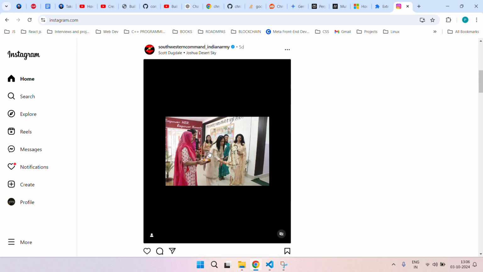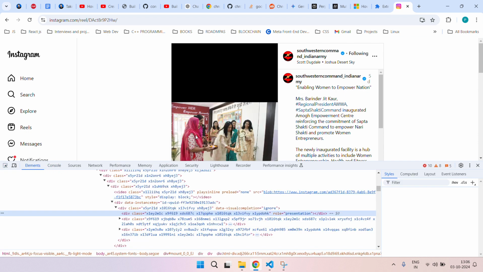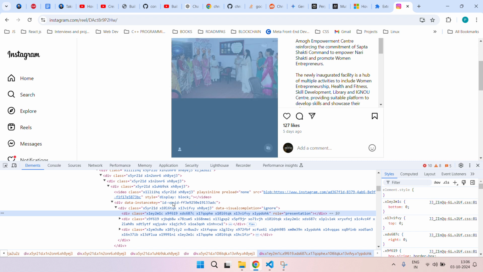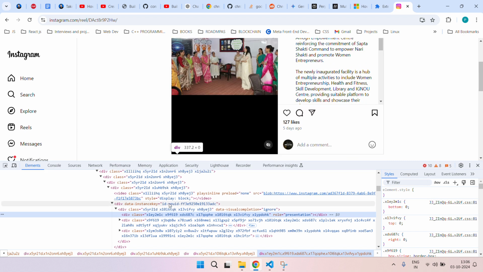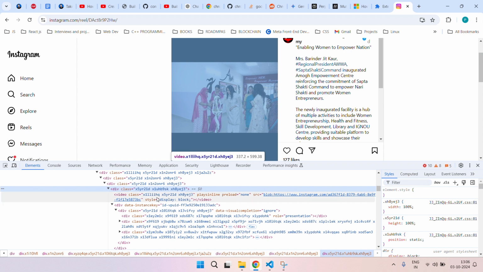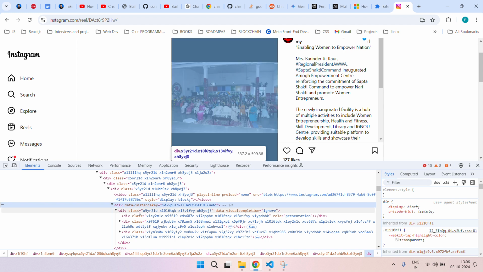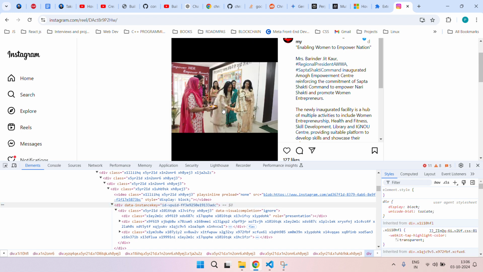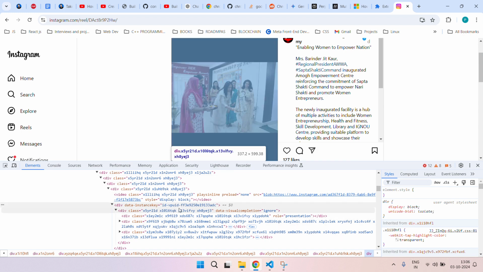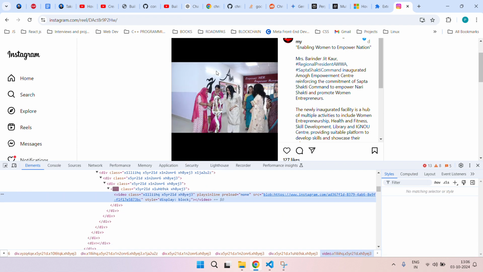Let's say this is the video. No, this is the video. Yeah, this is the video. And by looking at the DOM we can understand, here's the overlay element that is making the problem. I can't even right click now because this overlay element is there. So if I simply remove it, can it solve the problem? Let's see. I removed it.